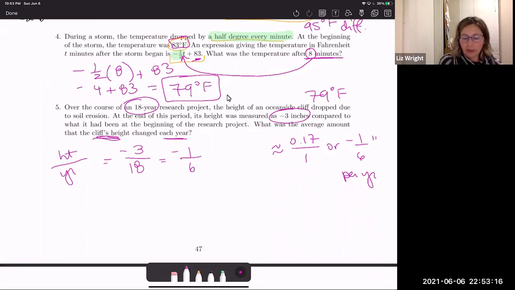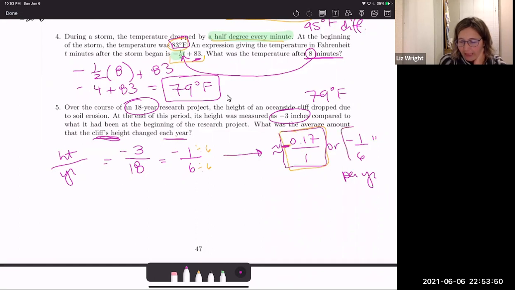I know some students don't like when I leave it like this, like -1/6, and they're like, wait, it should be per 1 year. Well, if you want to, you totally can. You can say that needs to be divided by 6, divided by 6. And what do you get? You end up getting this right here. I'm sorry, this should have been negative in here. So hopefully those of you that made it to the end of this video catch that. That should be negative. So if you divided it by 6 to get that unit rate, that's what you're going to end up with, this one.